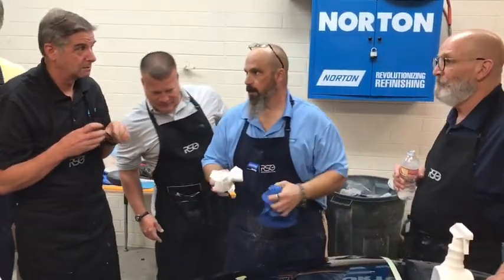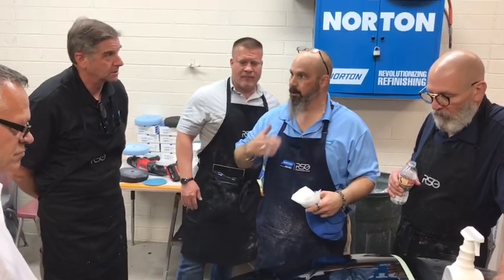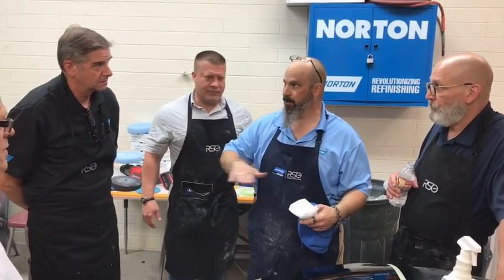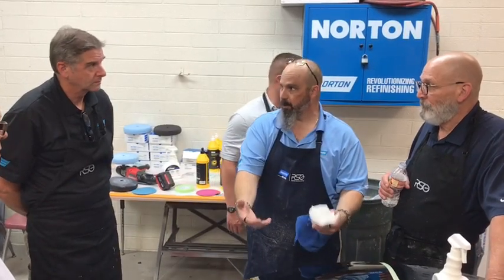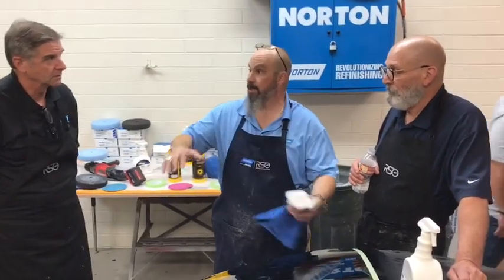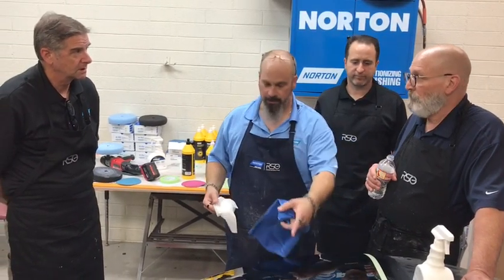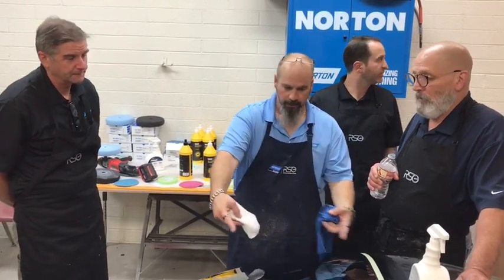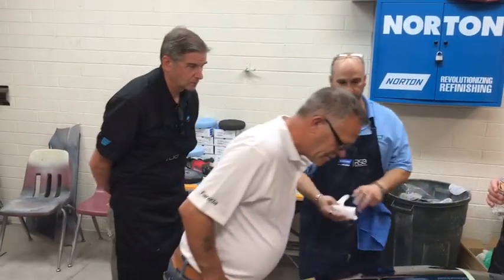Because when you're buffing, a lot of times with a glaze or a finishing polish, it's got oils and fillers in it. So it's glazing over and filling in those scratches. To the raw eye, it looks like it's filled. It looks like it's polished. But then you take an alcohol wipe and wipe it off, and you see all the scratches back in. It doesn't look like I did anything to it. And that's why I wanted to prove that point.